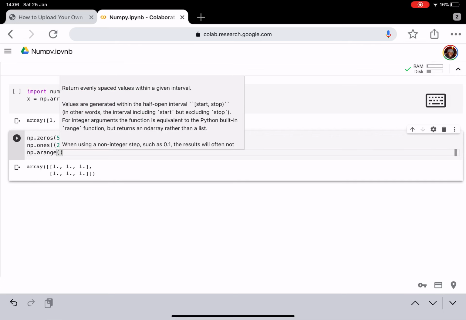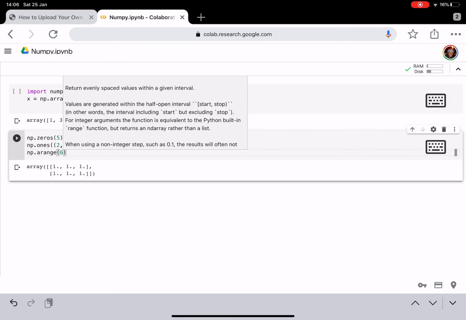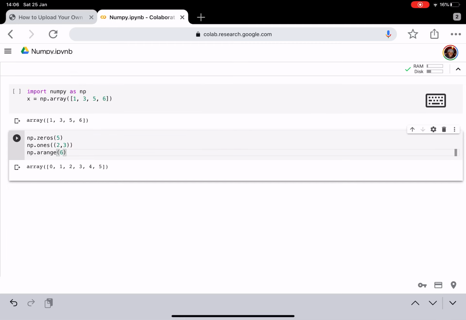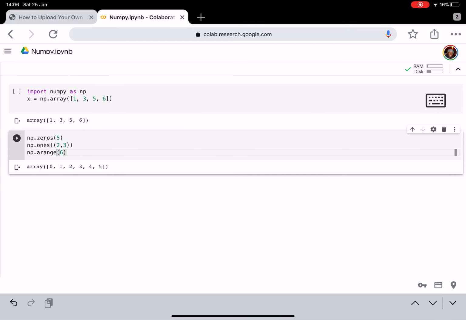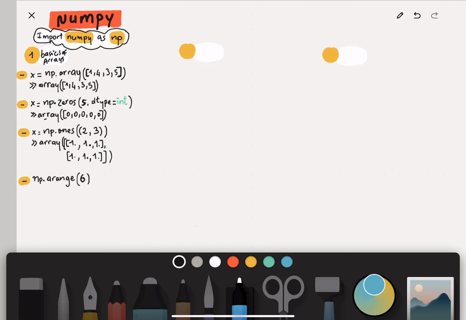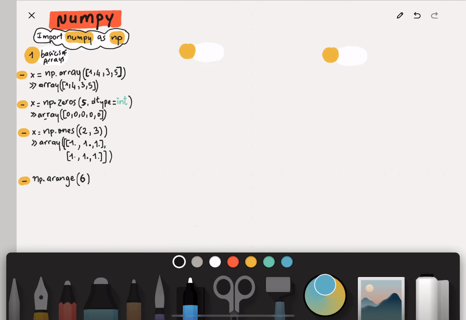And if I put 6 here, you can see that we're going to have a vector that goes all the way to 6. You see 0, 1, 2, 3, 4, 5, right? So it means I want a vector that goes from 0 to 6, but it's not really the number 6. How many integers, how many values do I want going to 6? So this is what we got.